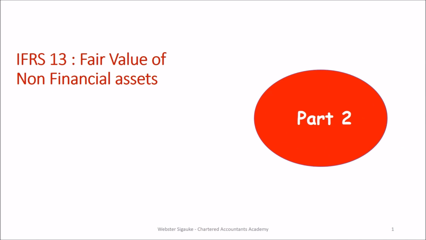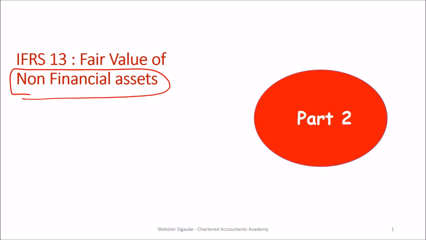So we've already done part 1, which talks to the definition of fair value, and we'll try to break down that definition of fair value into its different components and apply each of the components. Now part 2 of this video class is focusing on specific assets which we want to determine fair value on. And we want to focus mainly on assets which are non-monetary in nature.